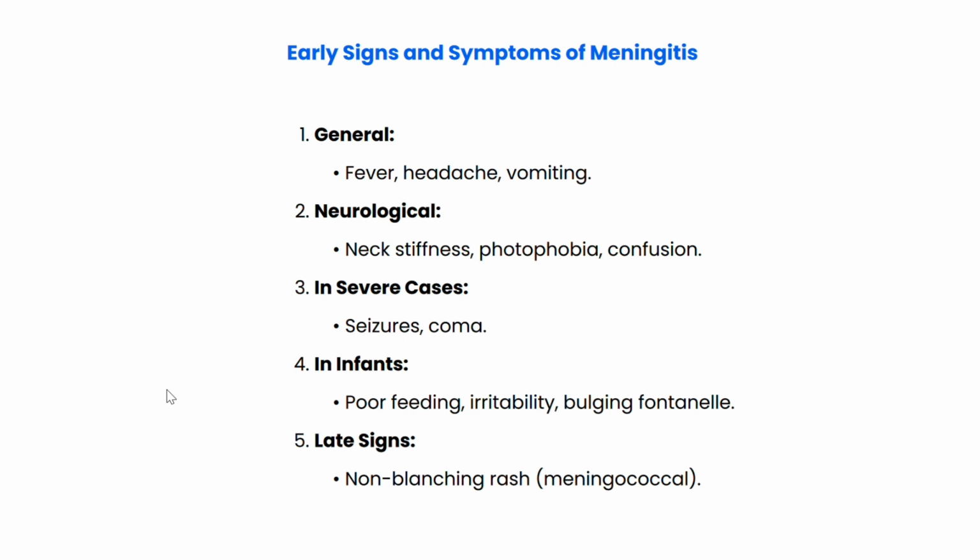Recognizing the early symptoms of meningitis can be life-saving. Symptoms may vary depending on the type, but let me walk you through the most common presentations. In bacterial meningitis, the classic triad of symptoms includes fever, neck stiffness, and altered mental status. These are often accompanied by severe headache, nausea, and vomiting.